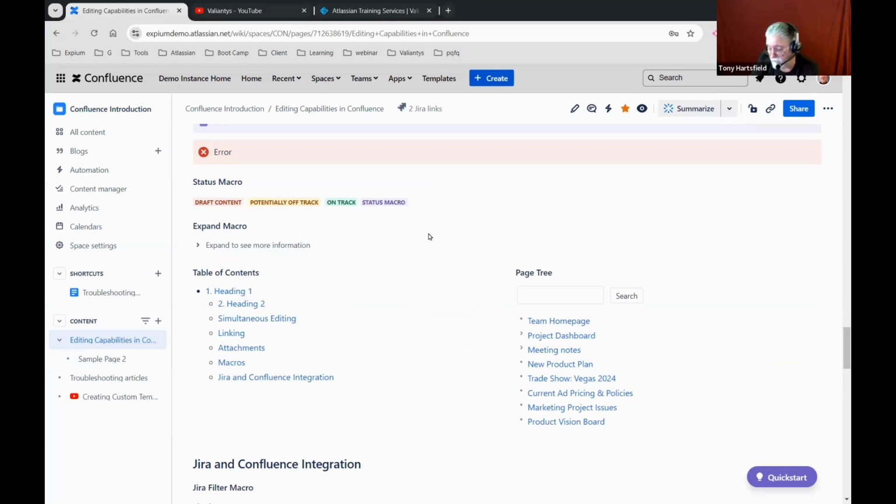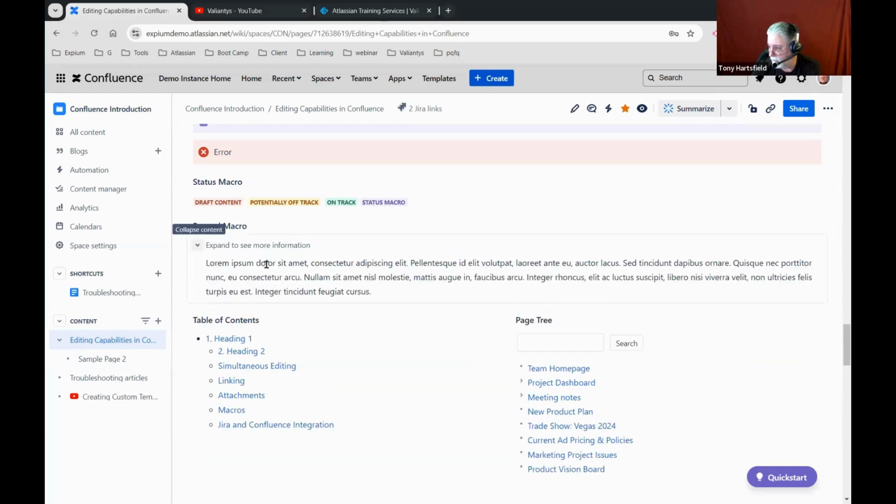Another great tool for managing vertical scrolling is called the expand macro. The expand macro is this great tool where you have a title, but then you can expand it to see the content. So maybe you've got a lot of policies on a page and you just simply have the policy title, and then they expand to see what the policy definition is, or your QA processes. You have 5 steps to QA. You're going to use the expand macro to show them what they need to do in each one of those steps, so that people, once they know that, they just know the order of the processes. But again, a great way to manage vertical scroll space on your page, especially for those who are using the mobile instance to view the pages. It just simply helps reduce the amount of scrolling.